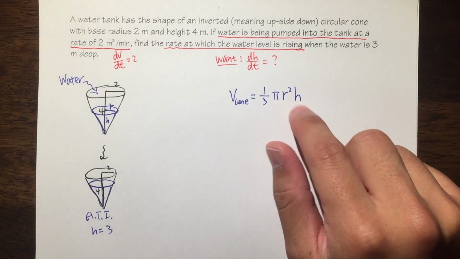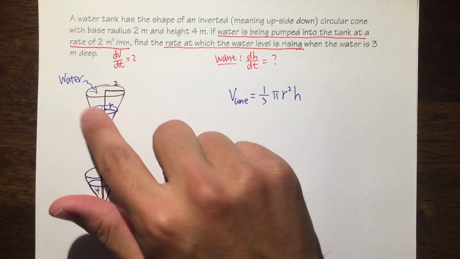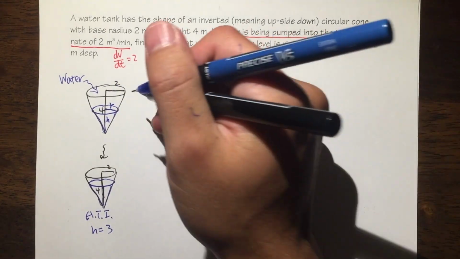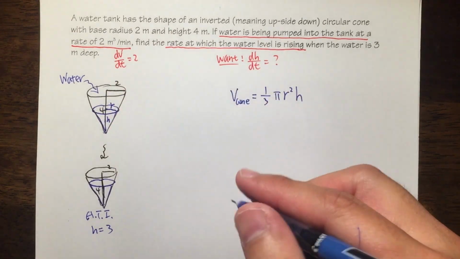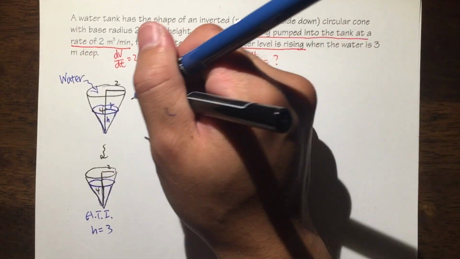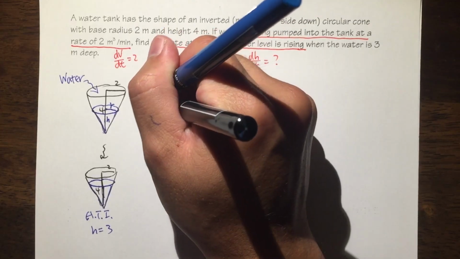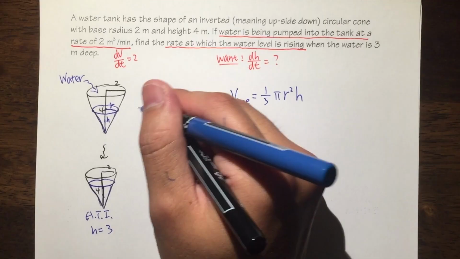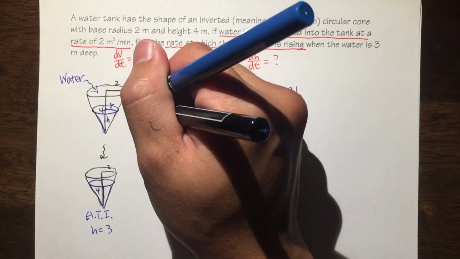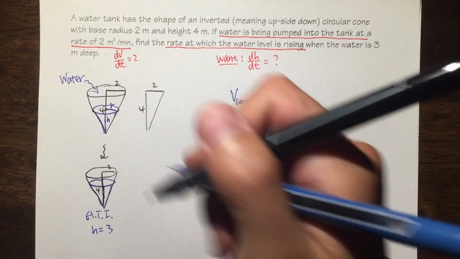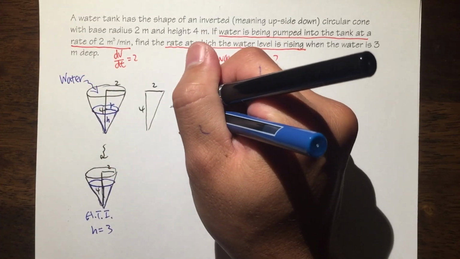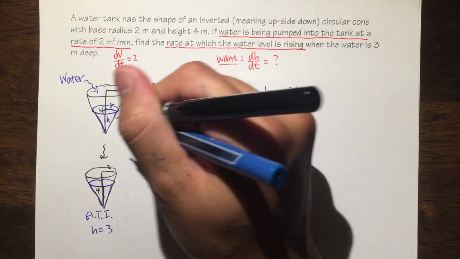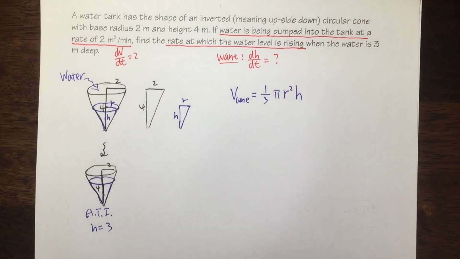We can reduce one of the variables right here by looking at this picture again. If you look back to here, this portion that we can see on the side, this triangle, I'll put this down in black like this. We know that the top right here is 2, the base area right here is 2, and then the height right here, the whole thing is 4. And if you look at the water cone, we have this much only. This right here we labeled it to be R. This right here we labeled it to be H.